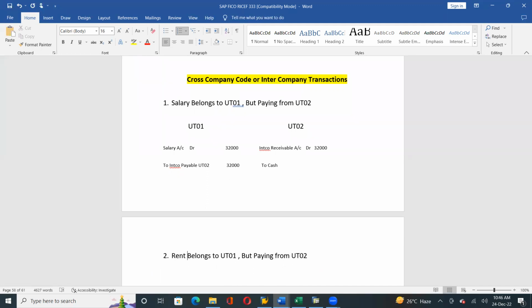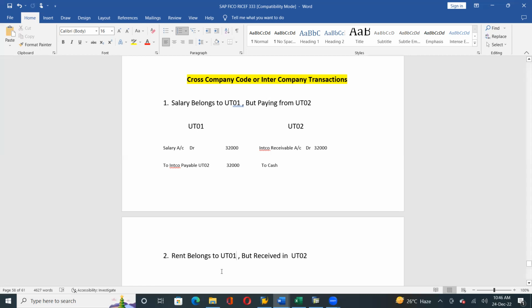Rent belongs to UT01, but received in UT02 company code. So what would be the entry? Rent belongs to UT01 but received in UT02.